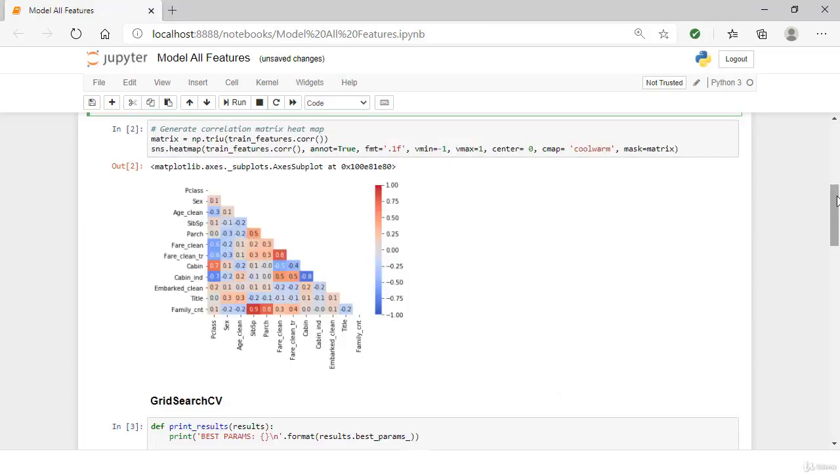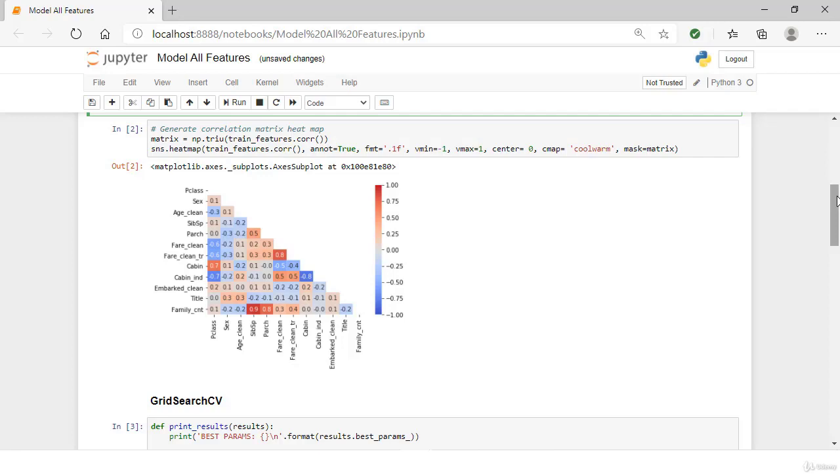Now, I just want you to know we're certainly breaking some rules here. For instance, we should not include both the fare feature and the transformed fare feature, since they represent the exact same thing. We just changed one version to clean up the distribution. We also should not include the family count and the feature it was created from. We'll have a near-perfect correlation by keeping them both, the original version and the new version. And as you see with the family count, it has a 0.9 correlation with siblings and spouses, and a 0.8 with parents and children. You could also test out dropping those features on your own, just to see the impact on final model performance.